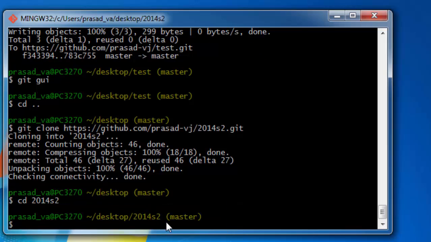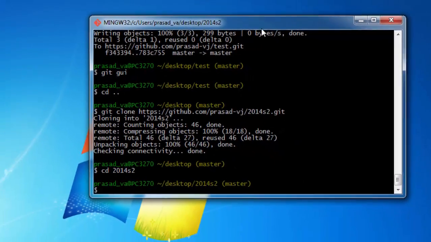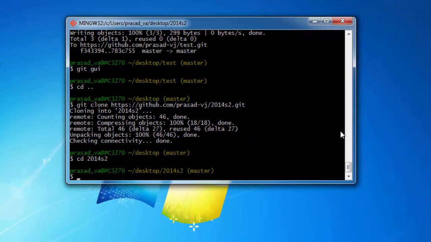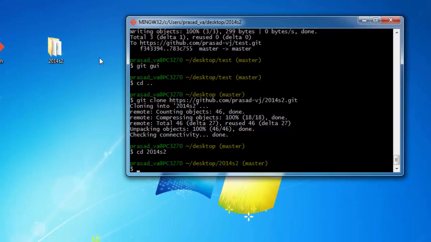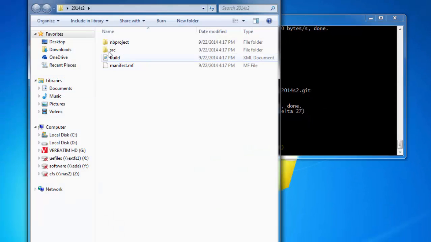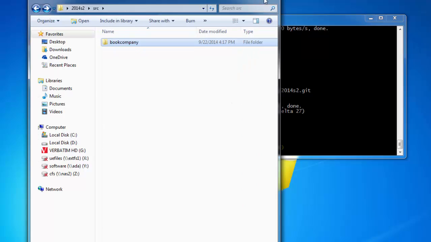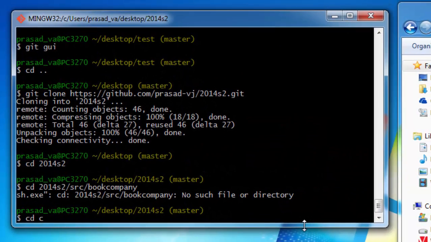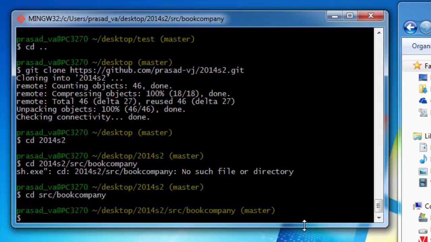Now at the moment I'm on S2, but remember this repository is not initialized. So remember the initializing command. I do not even have to initialize this directory. The important directory I need to be in is src/book company. Right, so now I'm inside the book company, but remember this particular directory is not yet initialized.